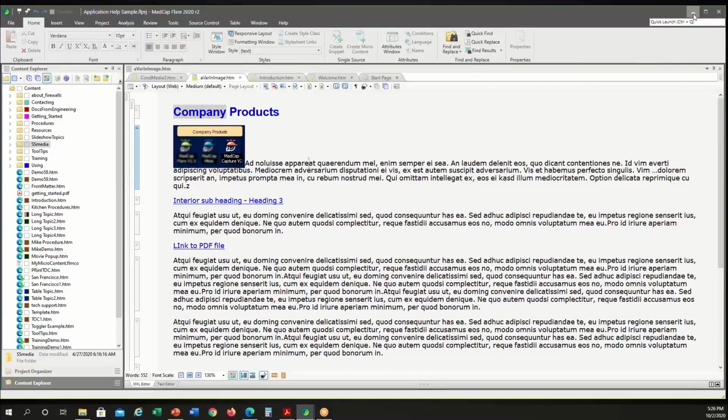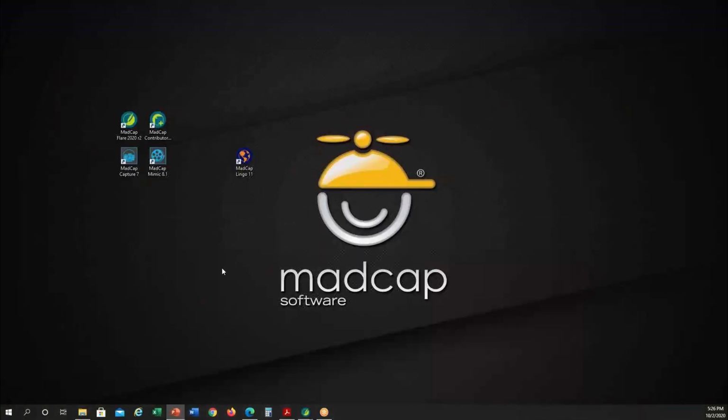If I hop out to my desktop very quickly, these are those two tools, MadCap Capture and MadCap Mimic. Now, if you have a copy of Flare, but you don't have those two tools, then whoever did the installation for you, you need to call them back. When you received your link to download the Flare application, it also included links to download and install the two multimedia applications.